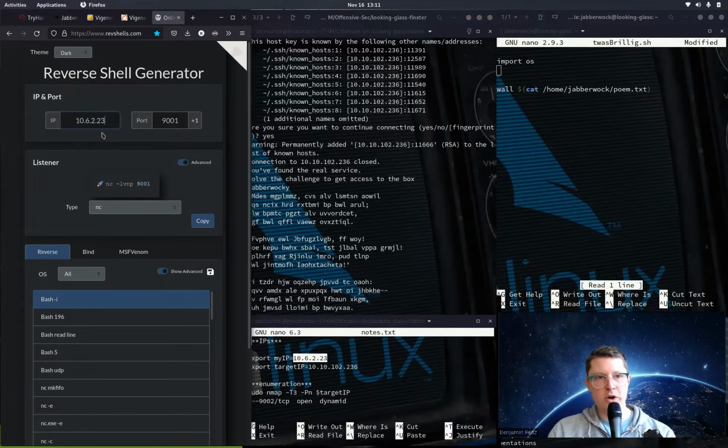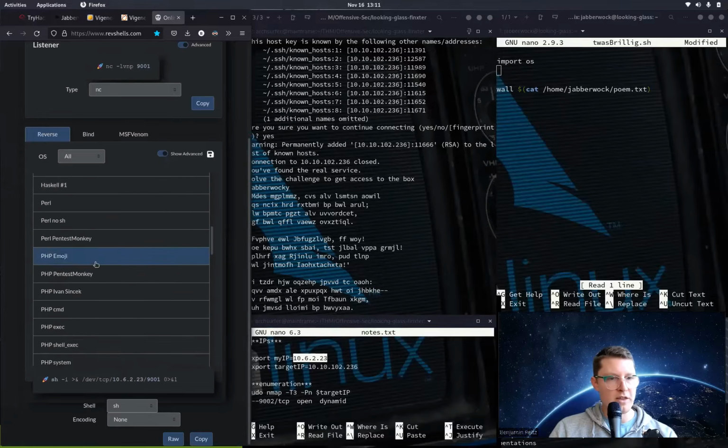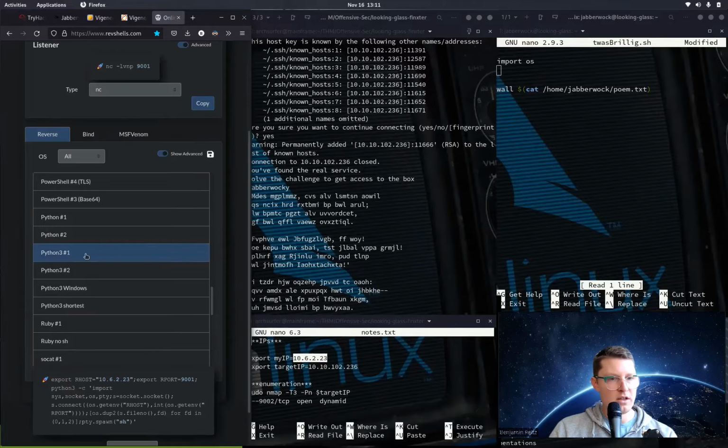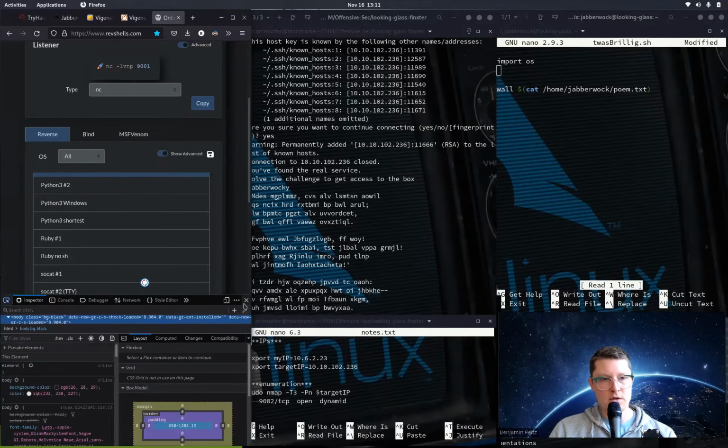We can leave it on port 9001. We can use netcat for the listener. And we know we've got Python 3 on this system, so let's just use it. Python 3, number 1, that looks good. Okay, so here's our one-liner. Oops.